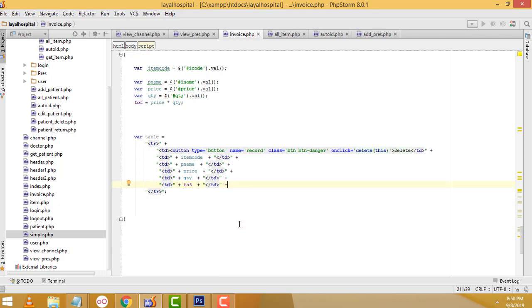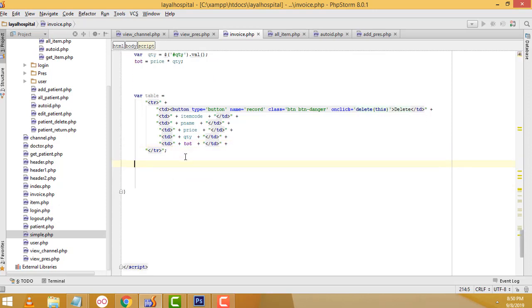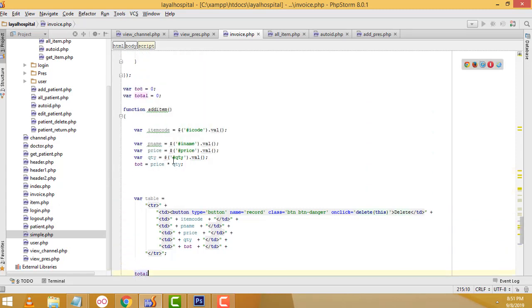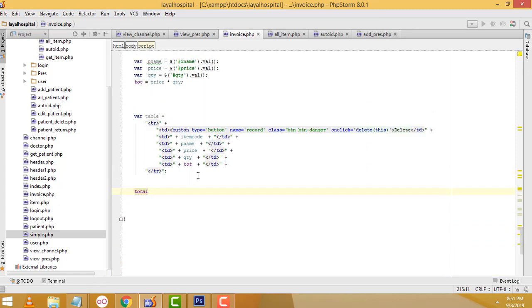Now after that, the tr here closes the tr successfully. After that, we have to get the total: this total variable plus equal number, pass the tot.